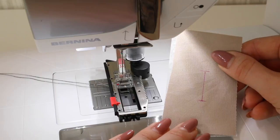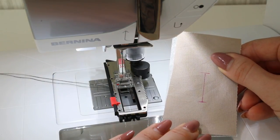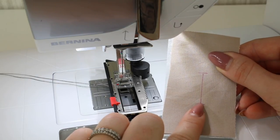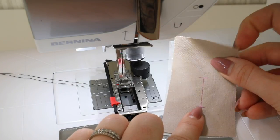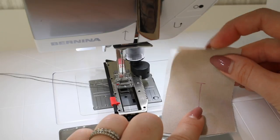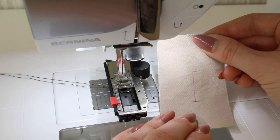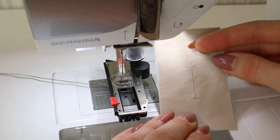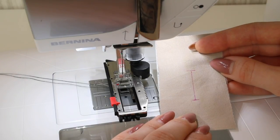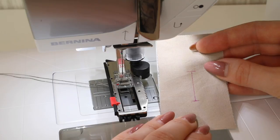Now take your piece of fabric. Please do watch my introduction to buttonhole video first, because in that video I talk about how to create the size of the buttonhole you need to make and we talk about interfacing or stabilizing your buttonholes. For this example I'm using some stabilizer to support my fabric, but I would always recommend interfacing your fabric where the buttonholes are going to sit. I have drawn my buttonhole with both the start and the end using a removable pen, and the size of the buttonhole you draw is exactly the same as a standard buttonhole — the machine will work out the extra keyhole shape for you.